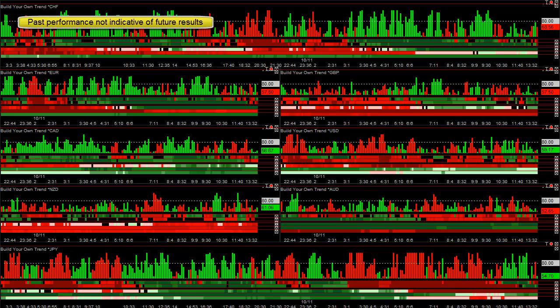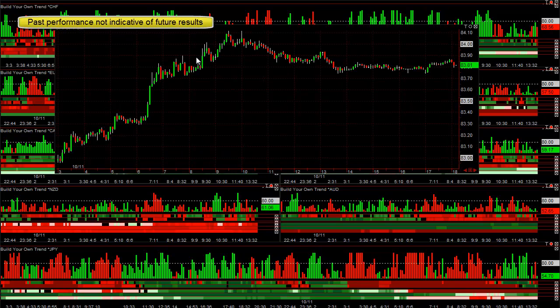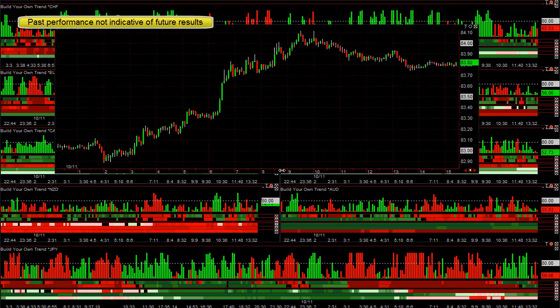to continue. It's kind of like a 350-pound football player that runs as fast as you can imagine. You're not going to be able to stop that football player. So you might slow him down a little bit, but his momentum is going to continue. Same thing with the market. So strong Swiss, weak yen. This is one of those things that's likely to continue up, and you can see it did.